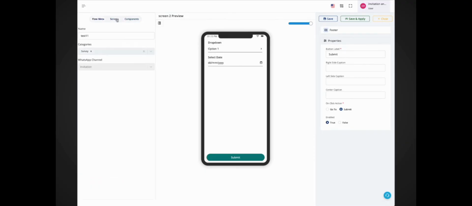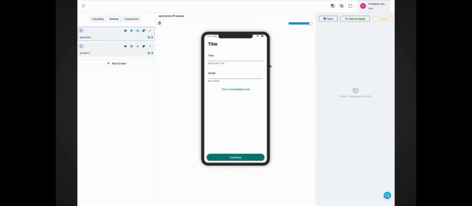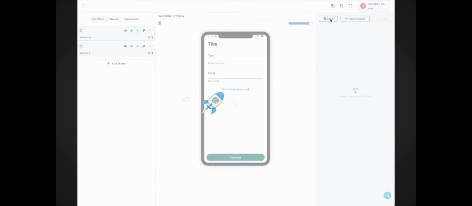Now Meta has various conditions on a lot of blocks out here. So when you're building the flow, you might see some errors. These errors are not from us. These are basically the ifs and buts conditions from Meta for the native flows. So if you find any kind of errors which you are unable to figure out, you can contact the support team. And after this, you can click on save.